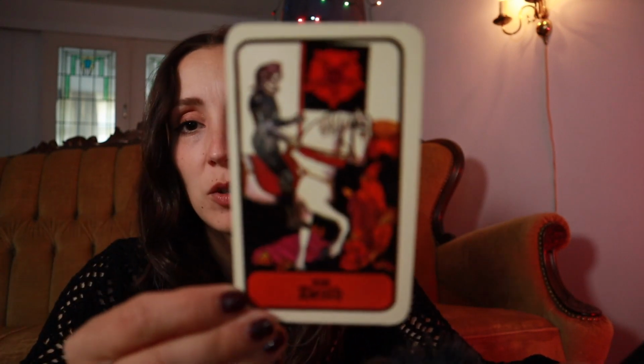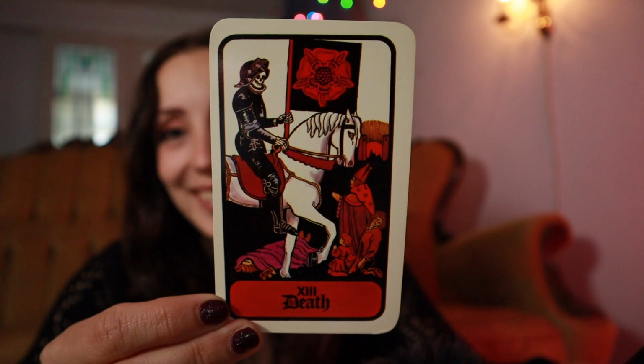Many other spreads have been developed over the years, and if you care to investigate them, you may consult your local library or bookstore. Oh, I miss libraries. The authentic tarot cards supplied in this game may be used for any tarot spread. Okay, good. They do give us permission to use these cards, as I do now.